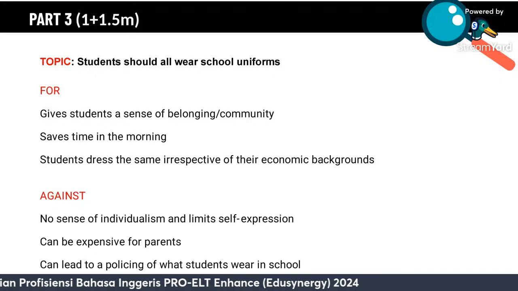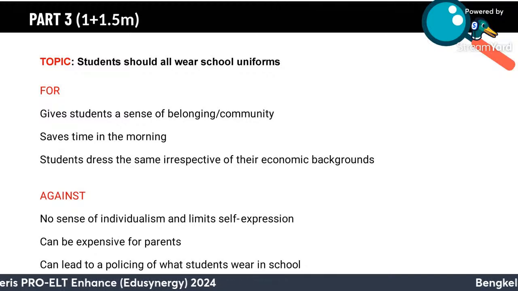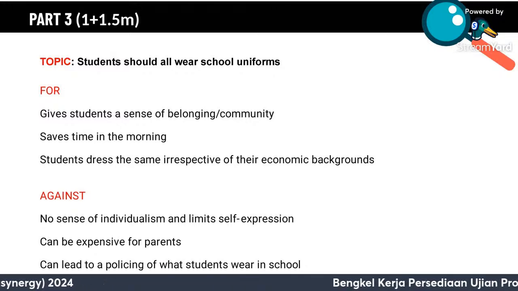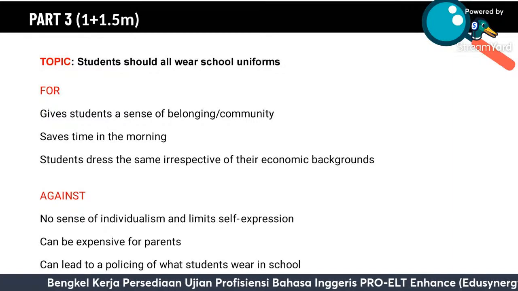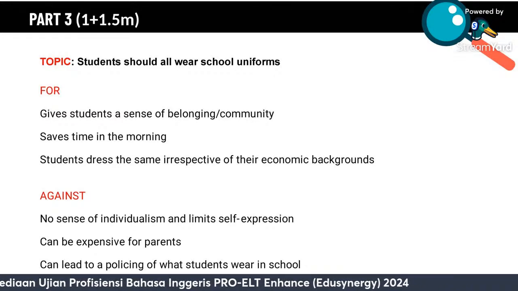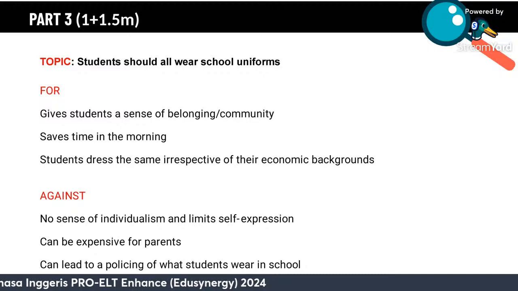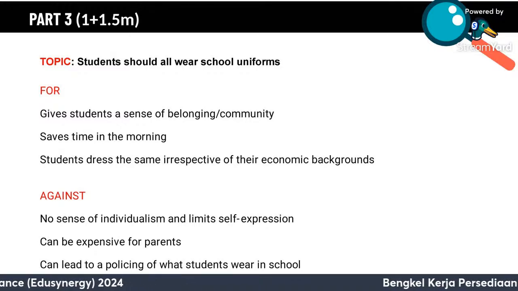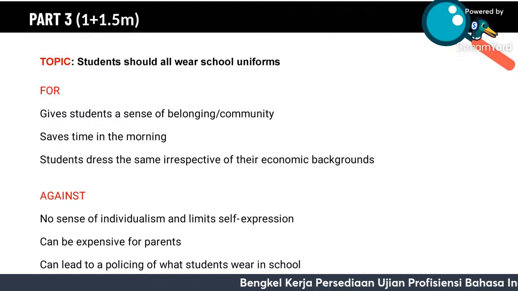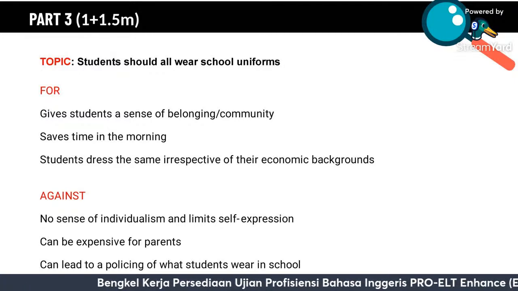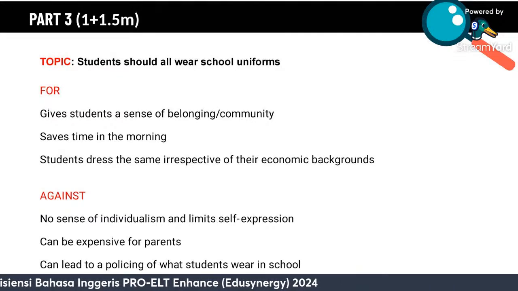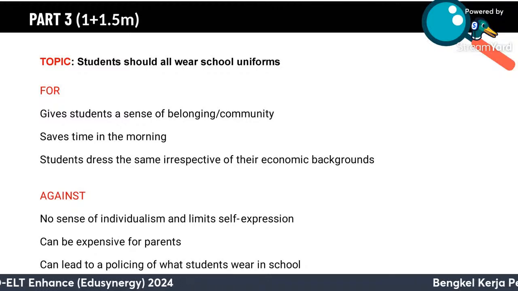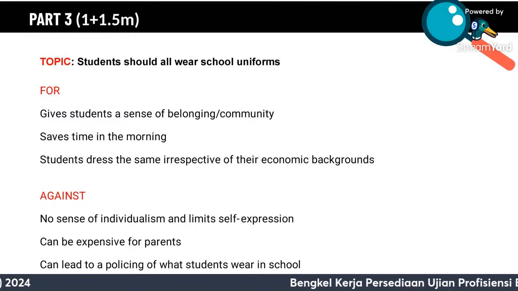No. Okay. One strategy. You counter approach. You know counter? Okay. How do you counter? You take one from four, counter with one from against. Take the nearest one to counter. You understand what I mean? Okay, let's take an example. Give students a sense of belonging. Can counter with which one? Okay, no individualism, lack of self-expression. Can that counter? When you counter, you have addressed 2 points with elaboration.